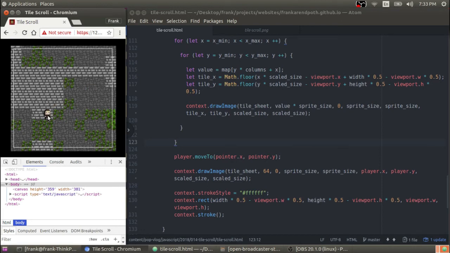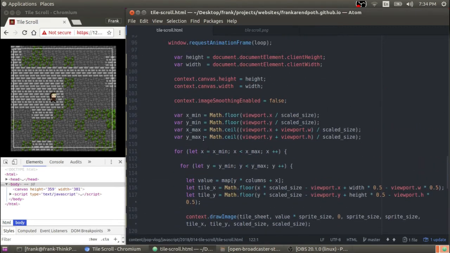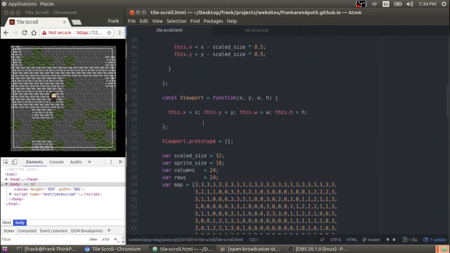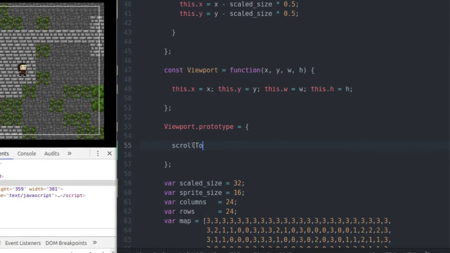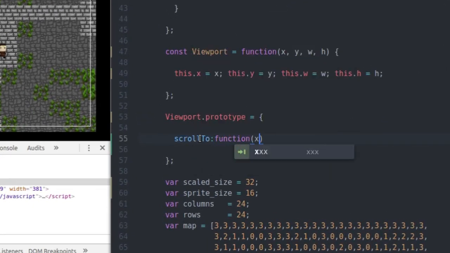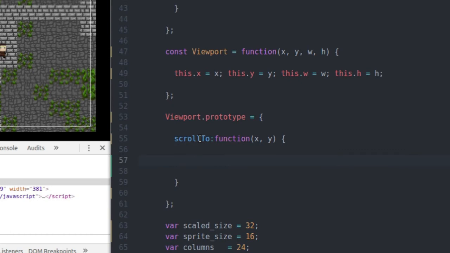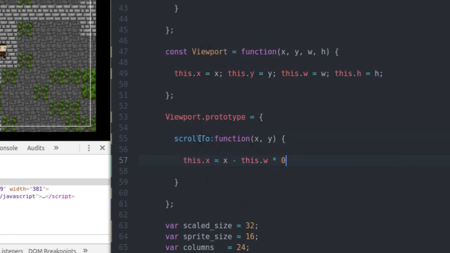Okay, so here's my player location, so my player.x and .y. Now what I want to do is create a scroll to function inside of my viewport's prototype. Scroll to is a function. It takes an x parameter and a y parameter. And inside of it, we're going to say this.x equals x minus this.width times 0.5.